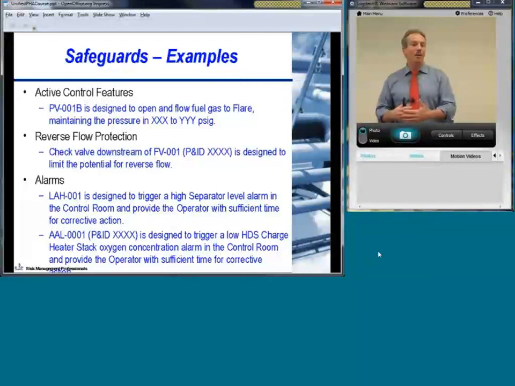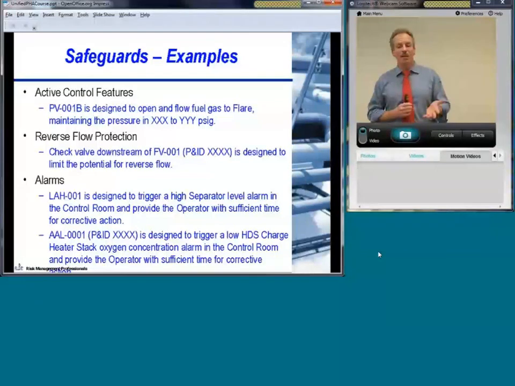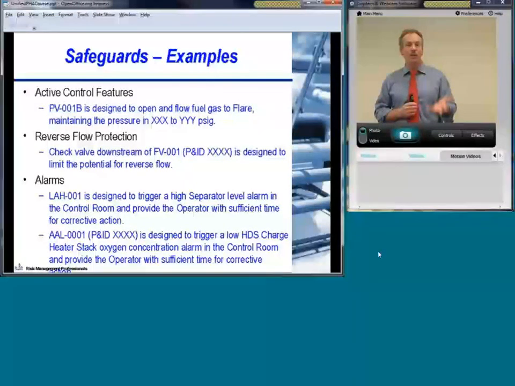So I actually use a few extra words when I'm documenting the safeguard to remind the team to be thinking about these things, and only credit alarms that actually are useful for mitigating the scenario. And also don't forget, analyzers can also have alarm features on them that can be very helpful to the operator to diagnose something and take corrective action.